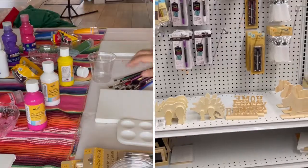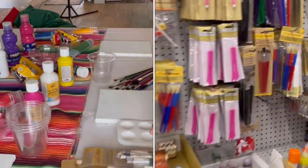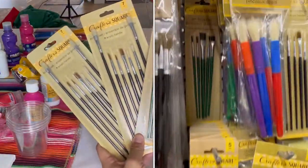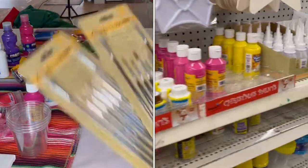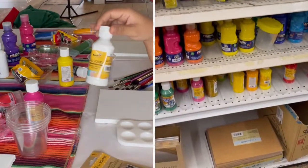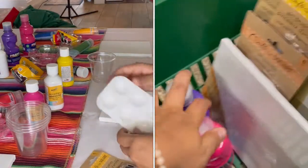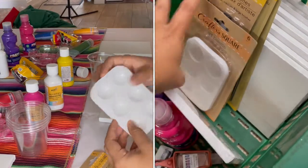Guys, most of these things I got at the dollar store, so don't think that you need to spend a whole bunch of money trying to do a painting party. All of this is from the dollar store. All the paint is also from the dollar store. Like I said, the canvases and these little things are also from the dollar store.